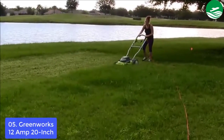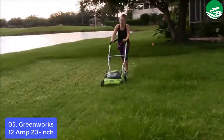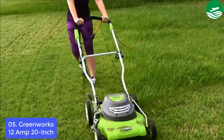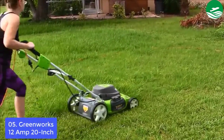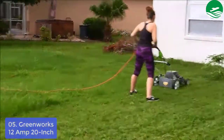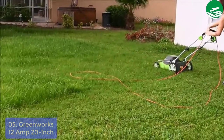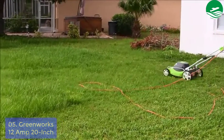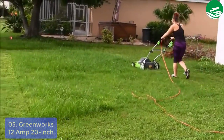List number 5: Greenworks 25022 20-inch. Greenworks 25022 is another quality lawn mower, ideal for both lawns and small-sized gardens with tough ground cover, as well as hard-to-cut grass. The Greenworks 25022 20-inch is the ultimate outdoor equipment if you want features with convenience at an affordable price. It has everything you need, plus a few extra gadgets. Its most notable feature is the truly amazing power from the 12-amp motor. The Greenworks 25022 is a versatile mower that enables you to choose from three distinct mowing styles.